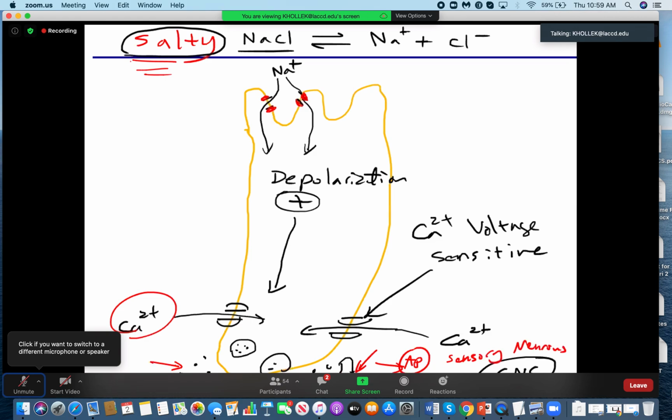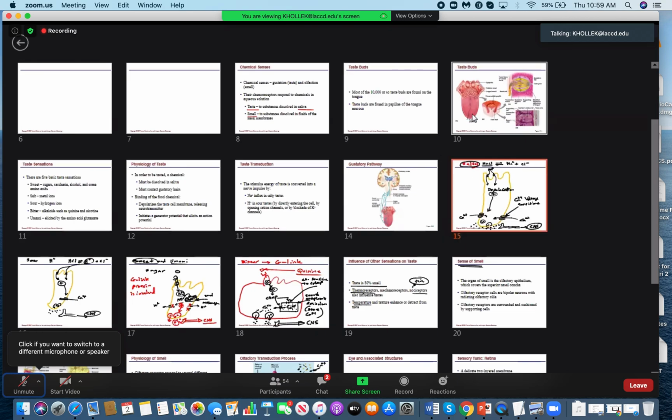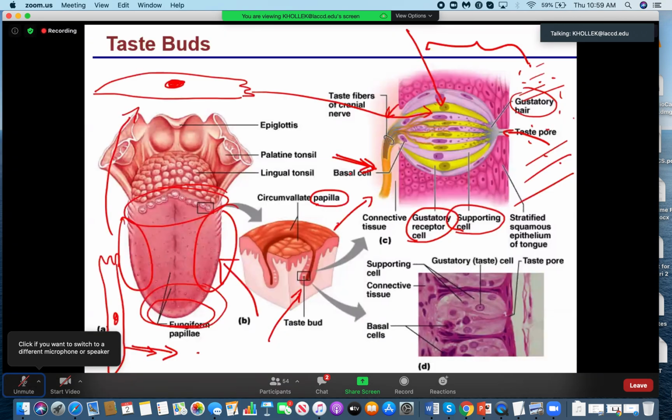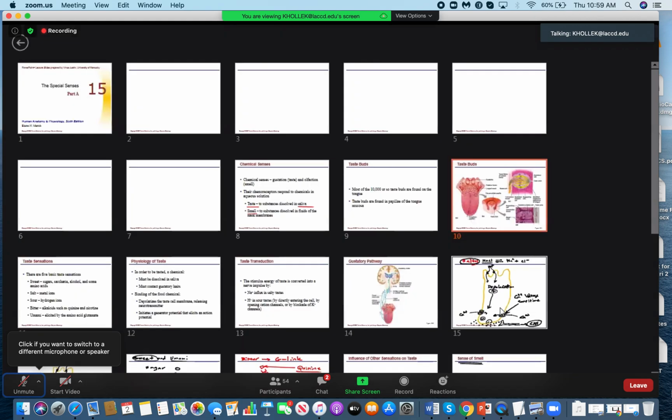All right. So earlier I told you in this diagram, these are the sensory neurons. The cells that are in yellow happen to be the chemoreceptors that we discussed, and I just showed it to you separately. All right. So again, we have all these receptors all over your tongue. What about the other ones?